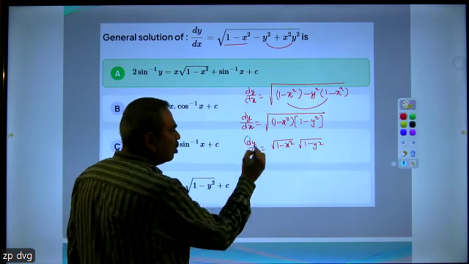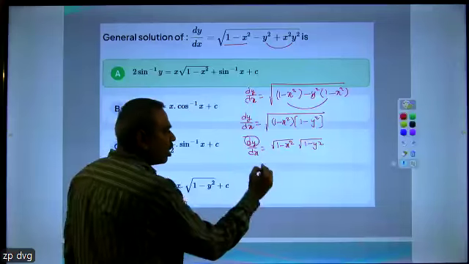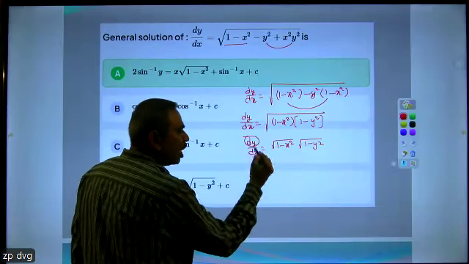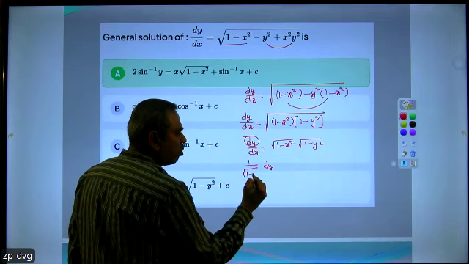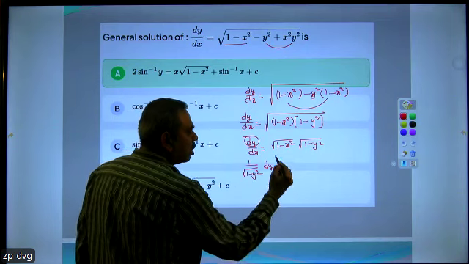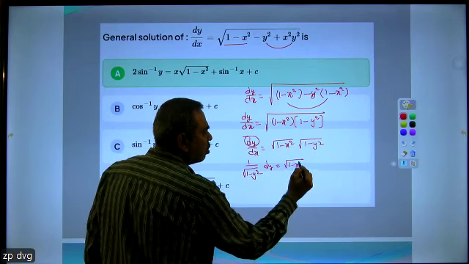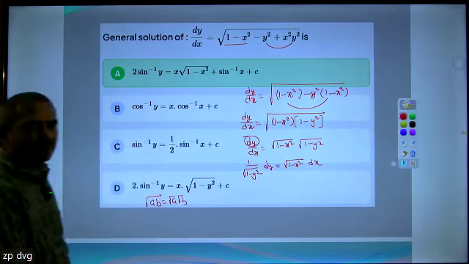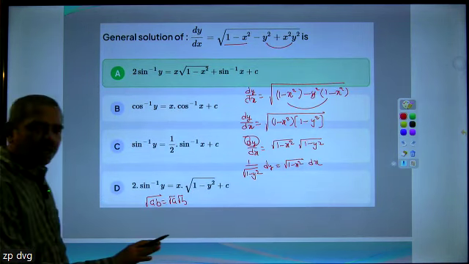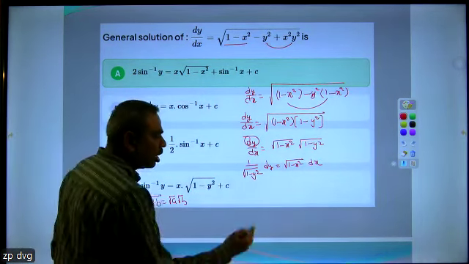Now tell me, here dy should be there in the numerator part only. So where dy is there, to this side y representation should come. So this root, if it comes, it becomes 1 by root of 1 minus y square. And here root of 1 minus x square is there, no? Into what will be there, dx. Is it clear? Now we have separated the variables. Now apply integration on both the sides.